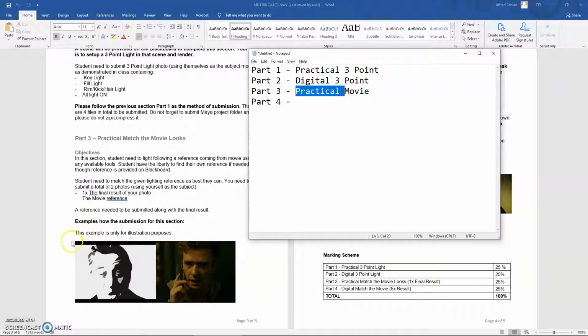So we try to resemble whatever movie reference you are using. It's a good exercise so you can position your light better, and you can see what color they are using depending on which mood they are trying to convey.